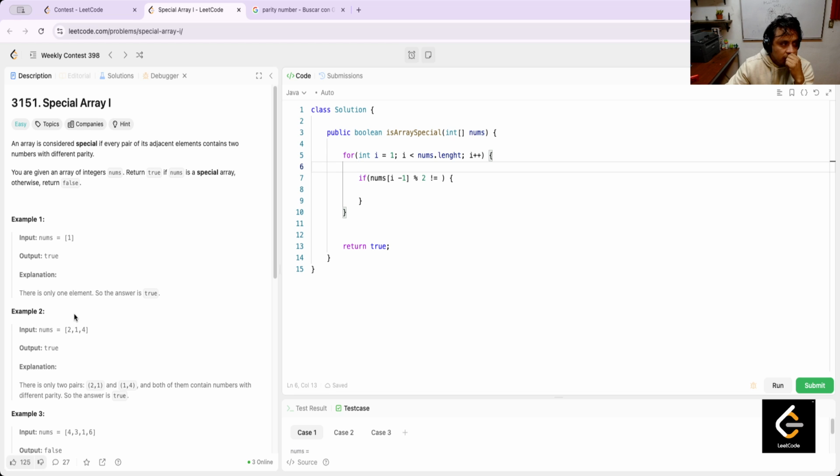Every pair will contain the first number in the boolean. First equals 0, and second, and here first should be different, second if they are different, increase.